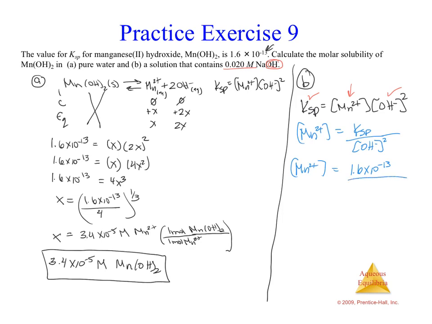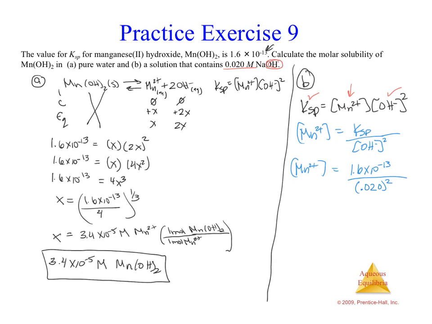So my KSP value, 1.6 times 10 to the negative 13th, divided by 0.020 squared. The reason I'm doing this is because we're told the solution already contains 0.02 molar hydroxide, so that number goes here. You might be asking, but what about the hydroxide that comes from the compound being dissolved? Well, because of Le Chatelier's principle, the common ion effect, equilibrium shifts left, so not much is going to come from that solid. And even if it was still dissolving as much as it could, that molarity of hydroxide is just 3.4 times 10 to the negative fifth, which even times 2 is significantly smaller than this number, so we can ignore it.